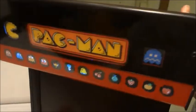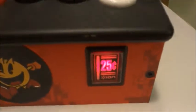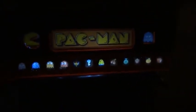Down there's the screen, and working on the marquee here was the hardest part. I kept the original little LED there, little troll, but I'll turn the lights out here where you can see it. Turn this one out too. But yeah, pretty happy with how it turned out here. It's pretty cool.